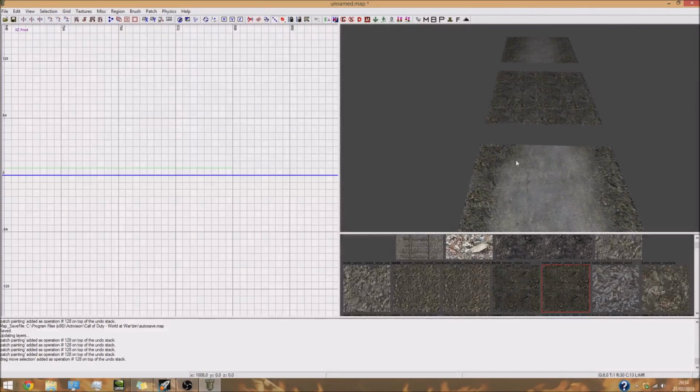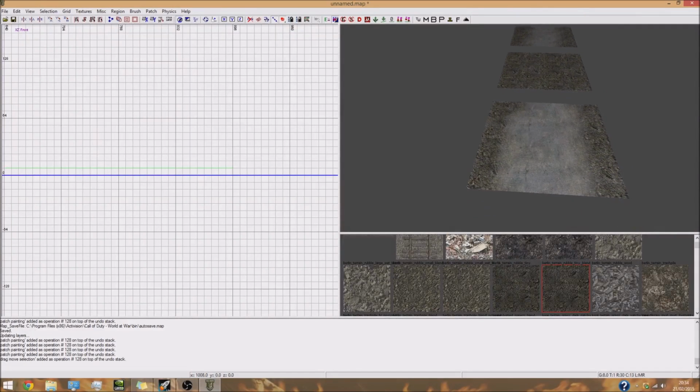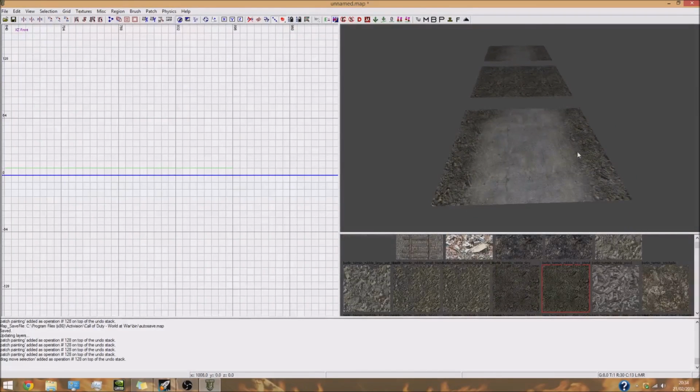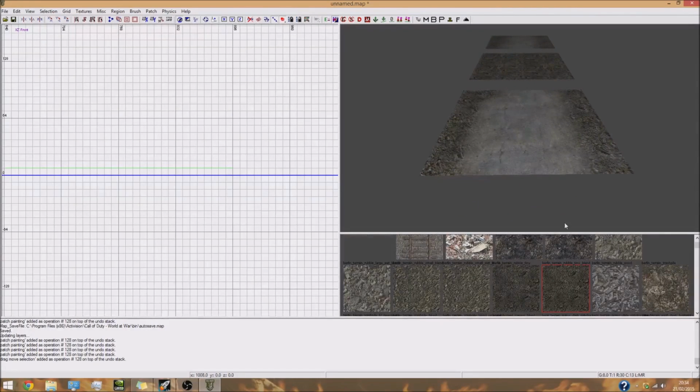That looks a bit weird there, so I just remove that again. Maybe alpha blend that a little bit more, and yeah, just basically play around with this a little bit and see what you think works best. And yeah guys, that's basically alpha blending. So make sure you have the _blend texture for your blending terrain patch. Make sure you have a non-blend texture, so one that doesn't have _blend underneath it, for the under part of the texture, I suppose you could call it. The part that you actually will start exposing through your blend texture.